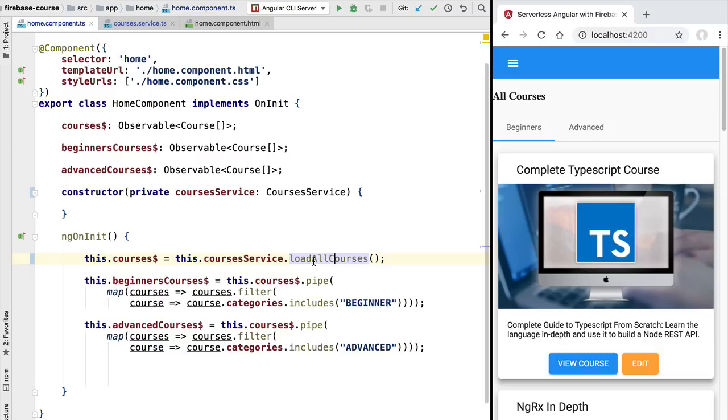This is very different than a typical HTTP observable, where what usually happens is that the HTTP observable is going to emit only one value, or it's going to error out, and after emitting its only value, it's going to immediately complete. This observable here does not complete. This also means that there is a live connection to the database. This is done via a WebSocket. This property of the streams returned by AngularFire is very useful in certain situations.